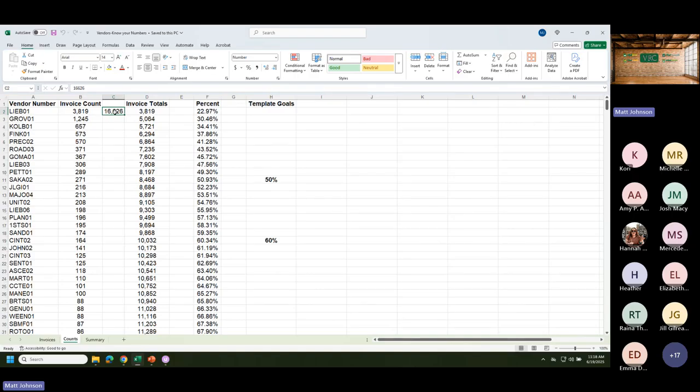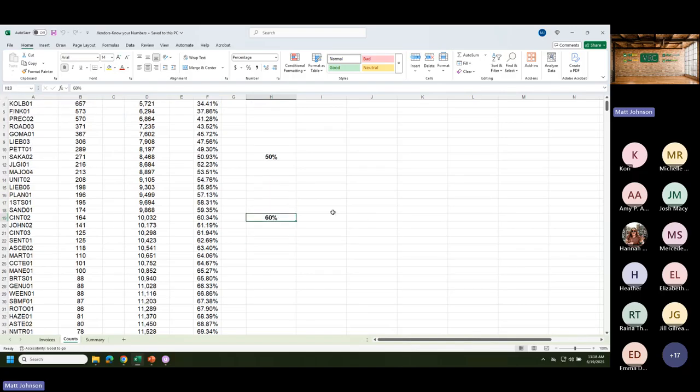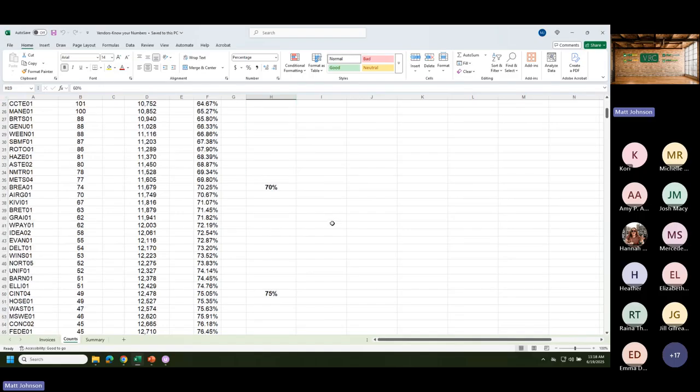Now that we know how many invoices we're doing per vendor, we can start setting our goals when it comes to templating. For example, in this data set, 50% of our invoices are being handled by these top 10 vendors, right? So obviously it makes sense to make a template for those. And it looks like if we add an additional 8 more templates, that gets us to 60% of our invoices having a template, which is awesome, and so on and so forth.